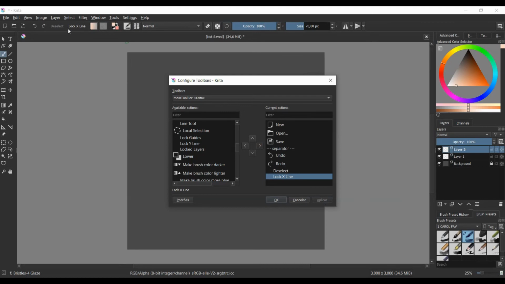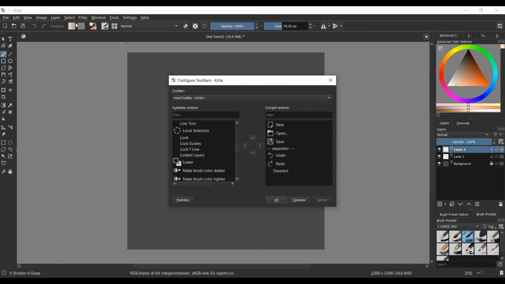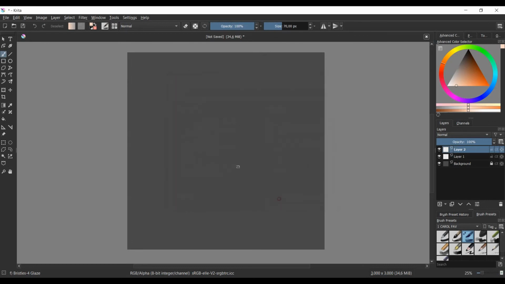We can see that Lock showed up right here. If you want to remove it, we leave it selected, click on this arrow, and apply, so it goes back to normal. After you're done with your changes, just hit OK.